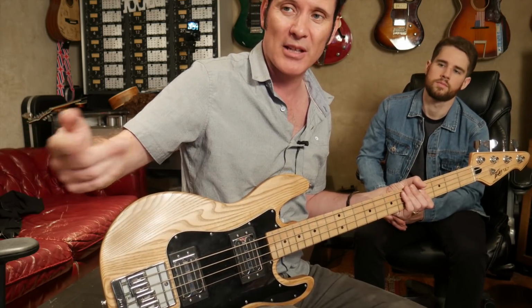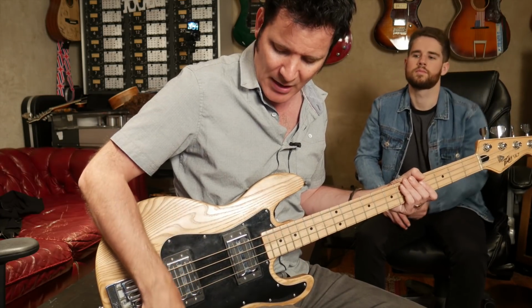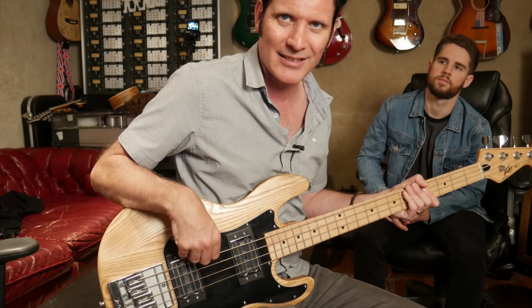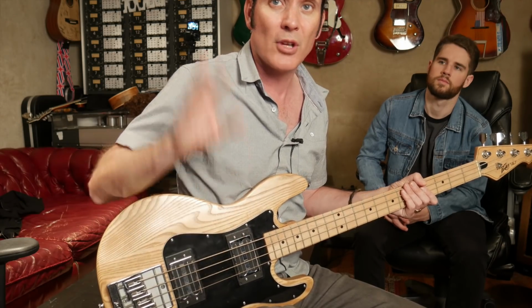If I use my jazz bass, and I just have a Mexican jazz bass, it's got tons of nose and personality. I want some drive, I'm going to push it along, but I don't want grit, I don't want midrange, I just want low end. So I think this will do the job. So I'm going to experiment. Let's try the first chorus.